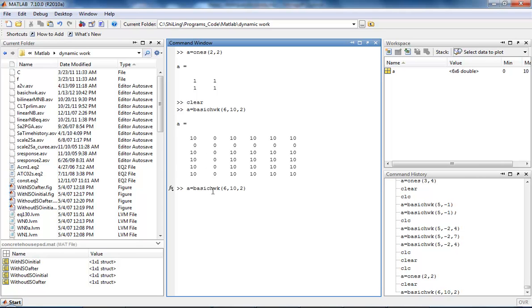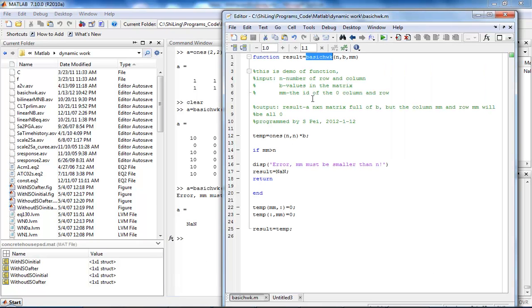And then if I want to say, okay, I want the 8th or 9th, which breaks the rule because this is greater than the dimension, it gives the error: mm must be smaller than n. This is just a simple example of how you can utilize functions. Of course, the function you will be programming in homework is probably more complicated than this, but that's the basic idea.